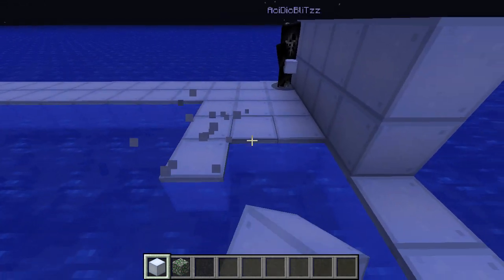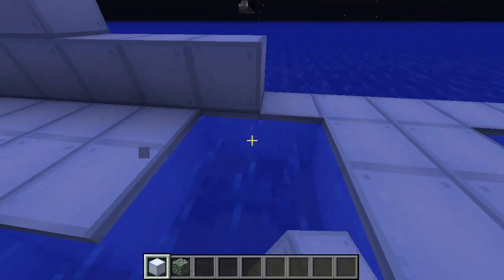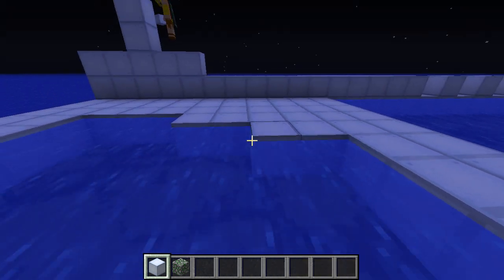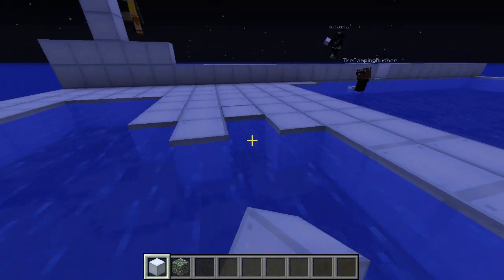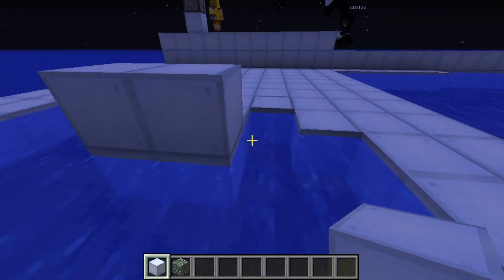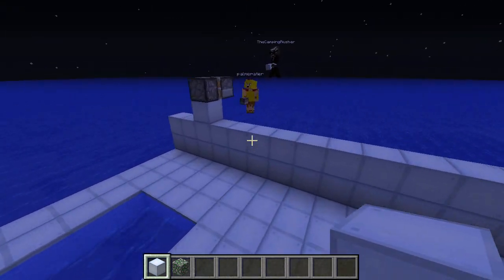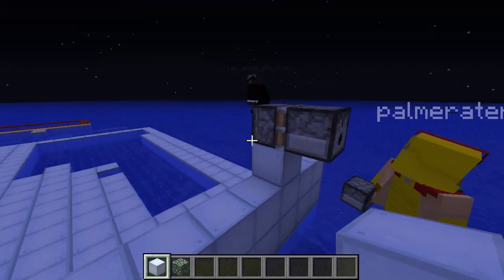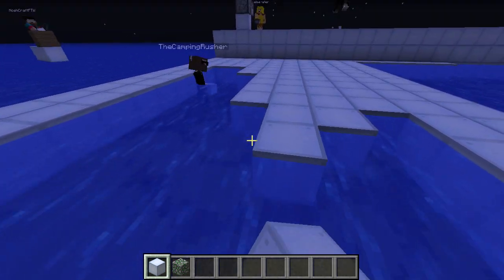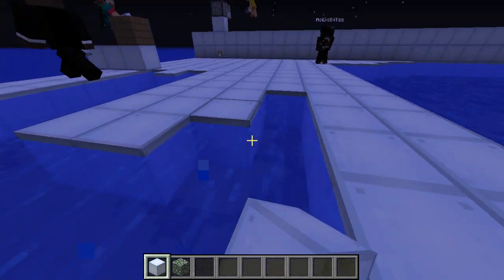So, I was thinking, let me actually test out this design. If we went with something like this with a sticky piston off the side, facing something like this, and then a dispenser further on like this, fill this up with lava. Oh, we're not allowed lava. What do you mean, no lava? You're supposed to stay calm with the dispensers, apparently.